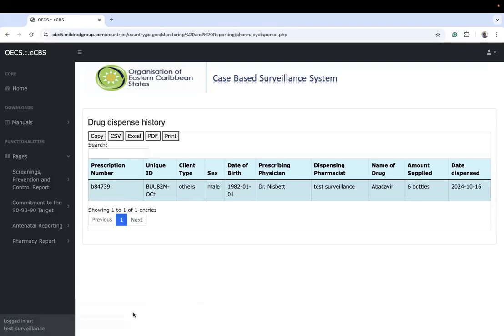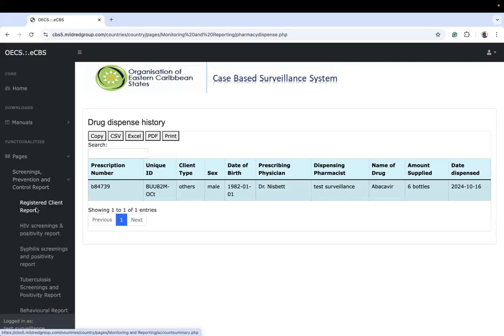Does anyone have a question before I look at the other part? Mildred? Yes. Question, you were saying that it's easier to upload it to spreadsheet. How exactly is that done?